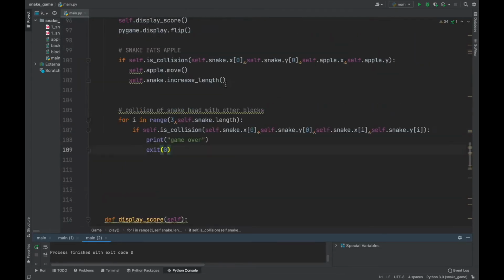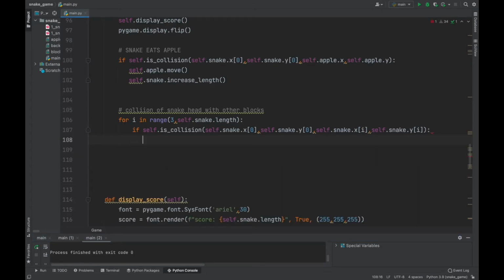Now we will write. Now let's remove these. We don't want to print game over. Here we need to throw an exception. If you don't know what an exception is, you can refer to Python basics.